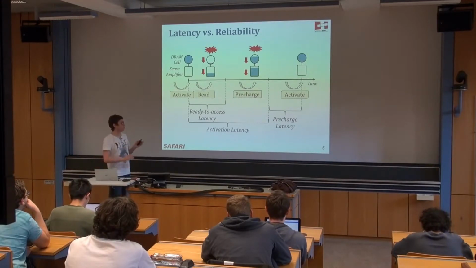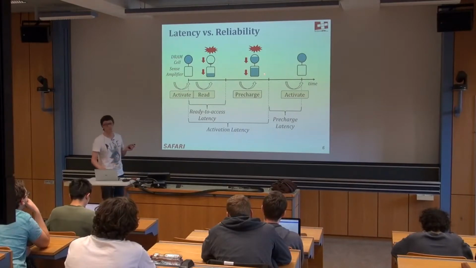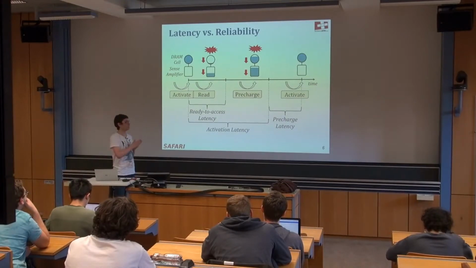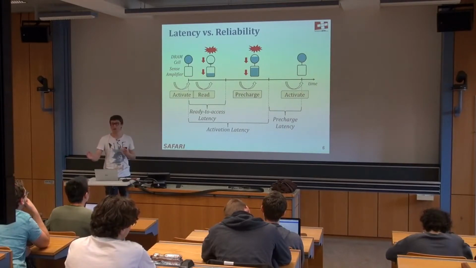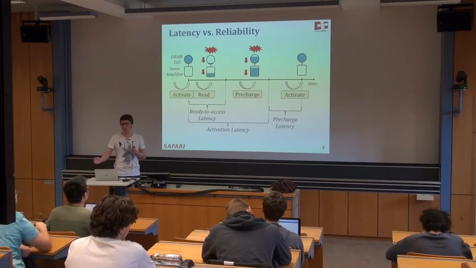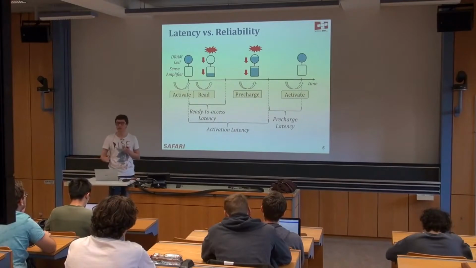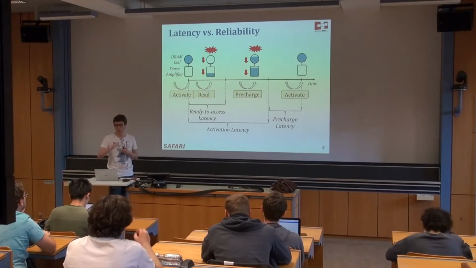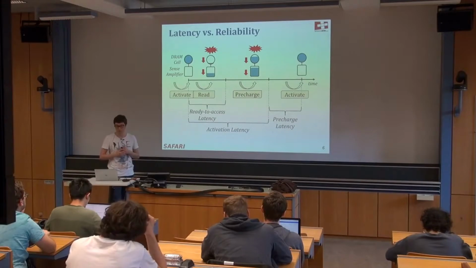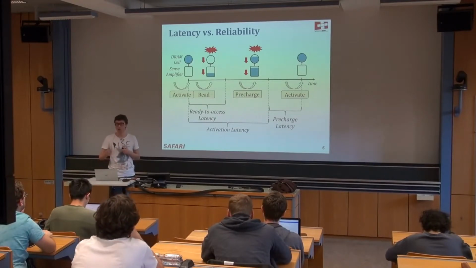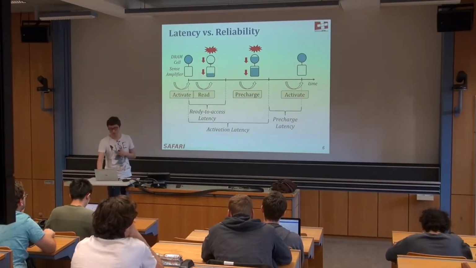If you issue the pre-charge sooner, we will close a row when the cell is not fully restored. So if you don't access this cell again within 64 milliseconds, since it's not fully restored when we pre-charge, it may also get its data corrupted at the end of 64 milliseconds, because it will leak this charge and go below the threshold for whatever data it's storing.